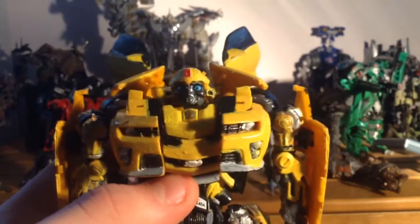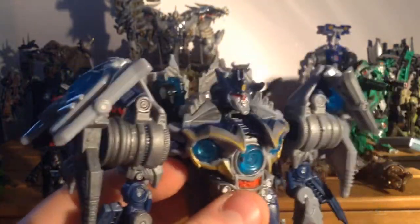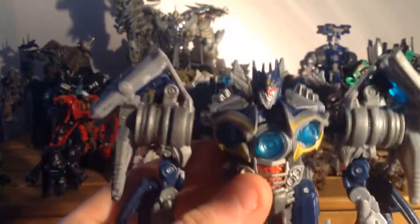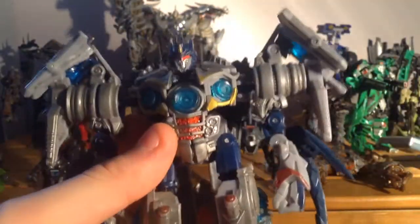Okay, next figure. Soundwave. Interesting concept, because he was a triple changer, this one. Not in the film, but the toy was. He had a satellite mode, and then he had a weird spaceship mode. He did have a missile shot at the back, which is supposed to be Ravage in his proto-form meteor mode, but I lost that. I really like the head sculpt. The head sculpt's very nice. This guy was pretty good.